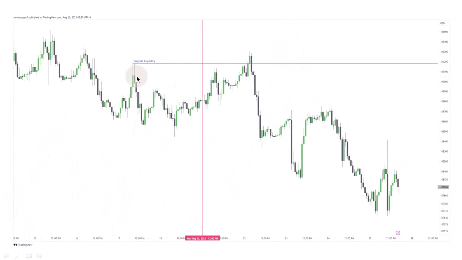Now looking at the hourly time frame, this is Euro USD this week, and I'm going to bring your attention again to the swing trading strategy I uploaded on YouTube. Like I said, if you've not watched that video, you're missing a lot. So this is what happened on Euro USD this week.